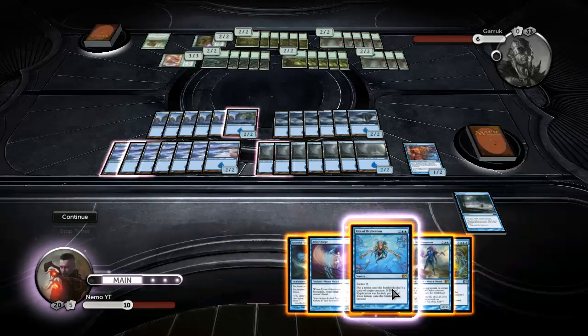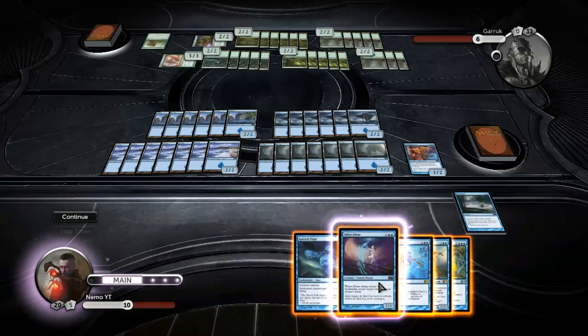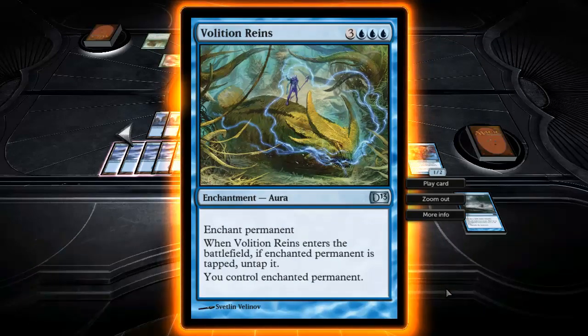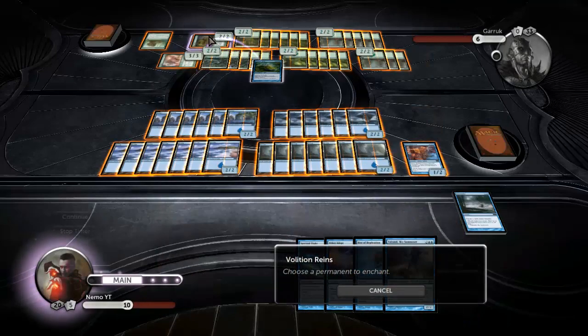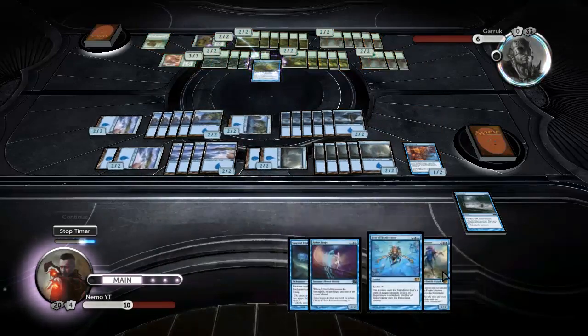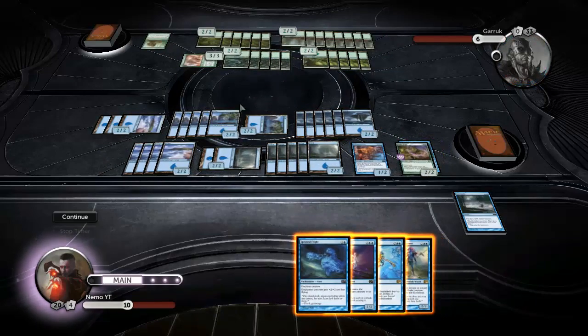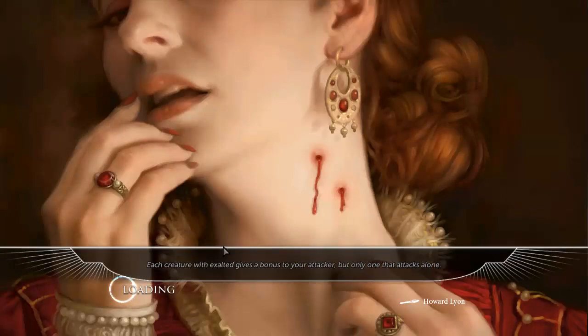Okay. Hang on. This battlefield. Just checking this. I know this isn't gonna work, but just checking. It just untaps it. I don't get to use its ability. Okay, I need to Rite of Replicate twice.